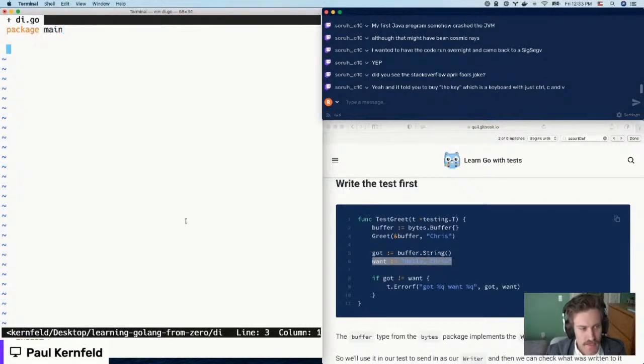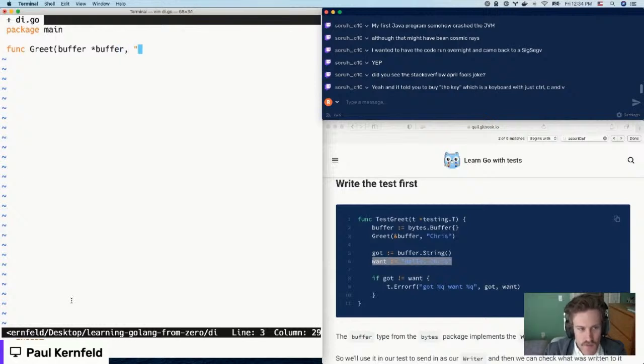First, we start with a package. Then I'm going to write greet as my function. And I need to take in a bytes.Buffer. Ooh, here's a question. I need a pointer to a buffer.